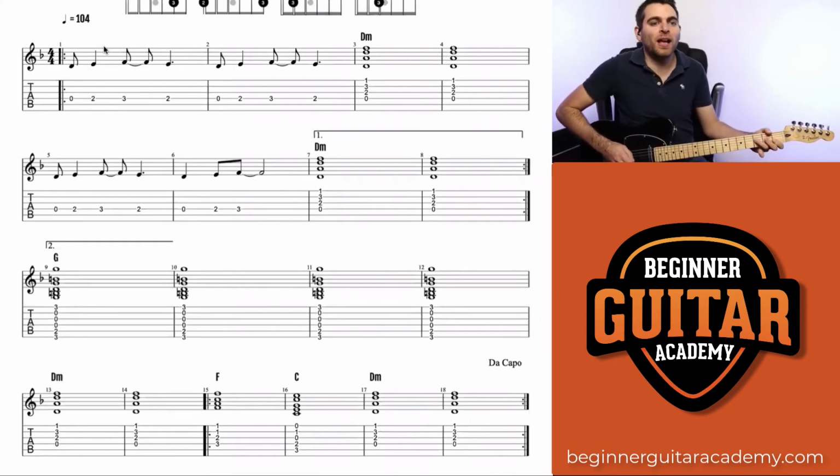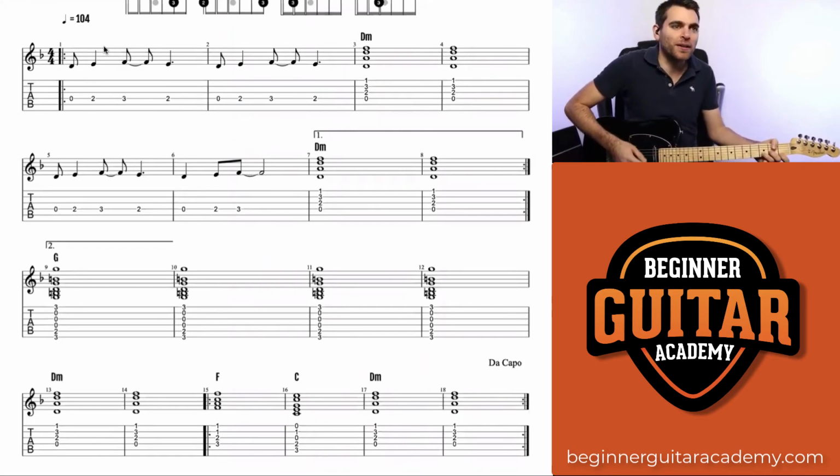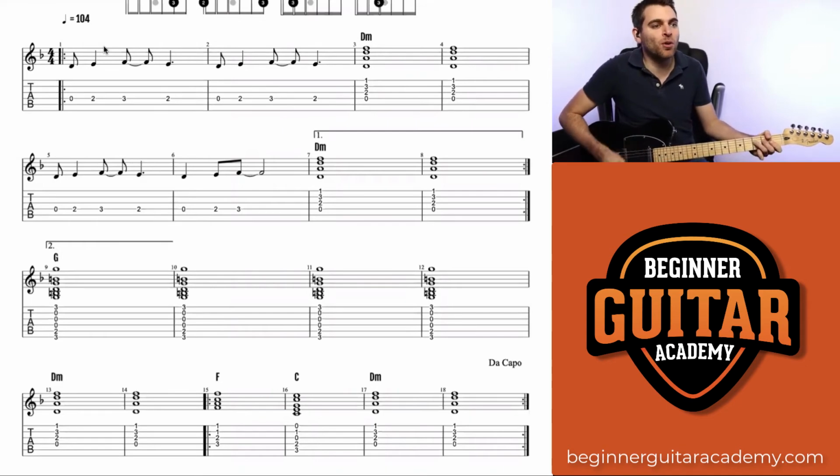1 and 2 and 3 and 4. 1, 2, 3, 4, 1. Second riff now. Remember, it changes the rhythm. Here we go. 1, 2 and G chord. 1, 2, 3, 4. D minor. Ready? Here we go. 1, 2, 3, and again.